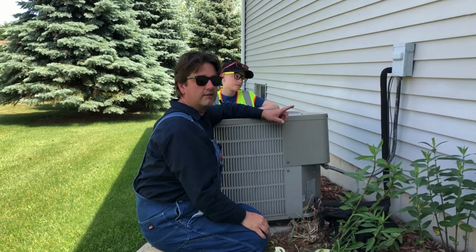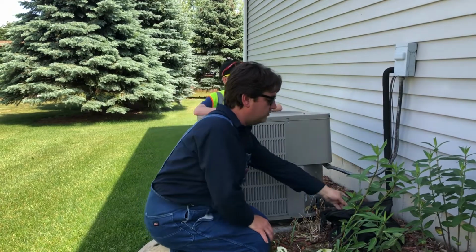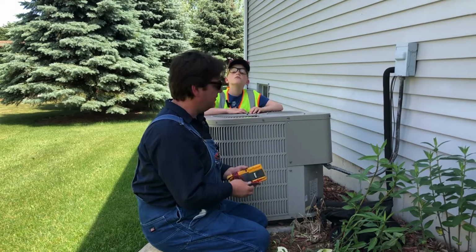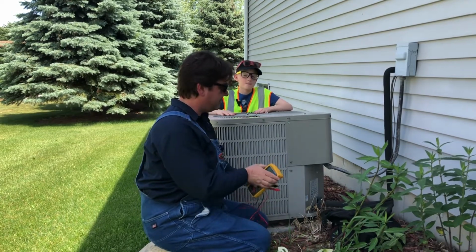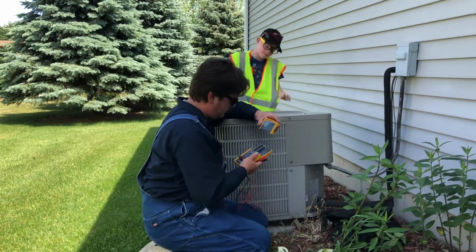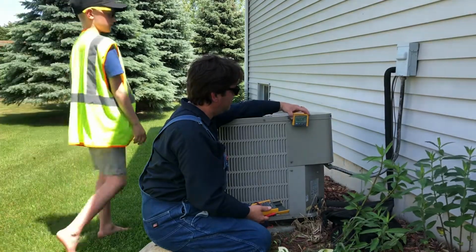First thing I always check on the air conditioner is the fuses. There's two old school style fuses. Get you a good meter. This meter is actually pretty dope. I'm gonna put this, so hopefully you guys can look at there. Actually, oh wait a second, and now it works.